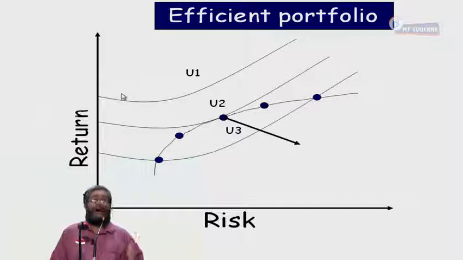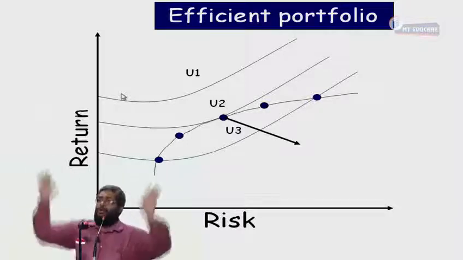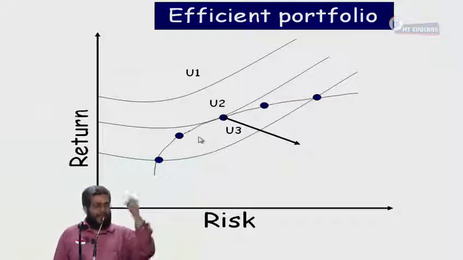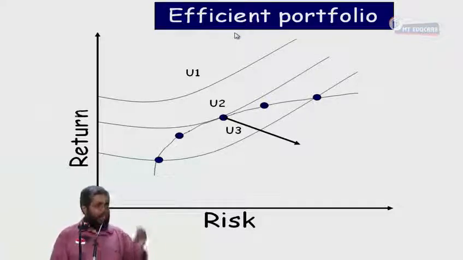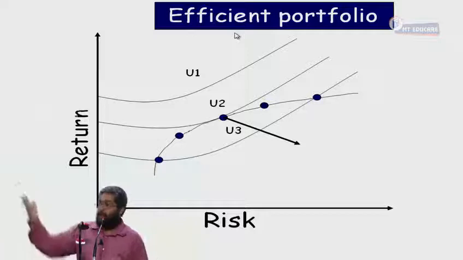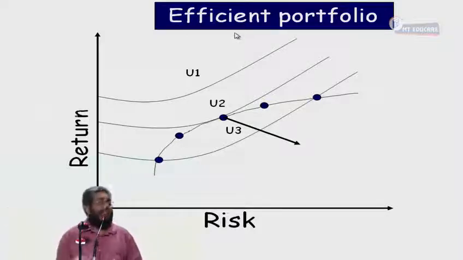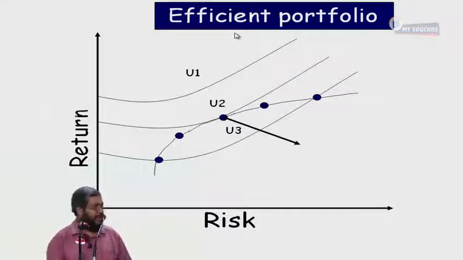Suppose none of your utility curves meets the efficient frontier at all. No point of tangency. The first curve like this, second curve, third curve. Then what will you do? You don't invest in the share market; put it in the post office, because for my risk appetite, the market is not giving me the expected return. If you are not able to find a point of tangency, if all your curves run above the efficient frontier, your expectation is too high for what the market can offer. Don't enter it. Invest in some other avenues. Everybody, are you following or not?